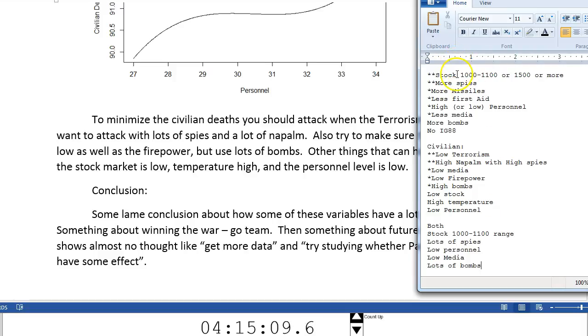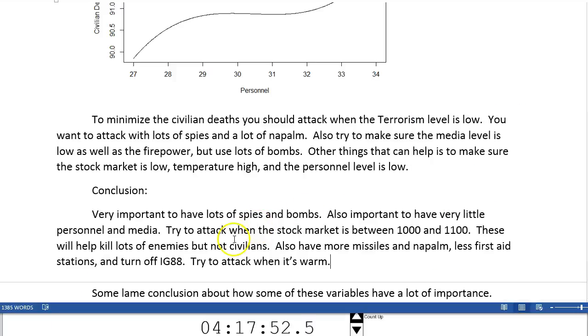What if for high enemy deaths it said more bombs, and for low civilian deaths it had said low bombs? Well, then you'd have to make a judgment call, and it's really impressive if you can recognize the problem and come to your own judgment call. Which one would you recommend? There's no right or wrong answer. I just like seeing that you've thought about it. So I'm going to put in a sentence that mixes both and talks about how these variables are important to both enemies and civilians, and there's also other variables that are important. It would be interesting if I could have a paragraph in here saying this variable is contradictory. More bombs kills more enemies, but it also kills more civilians. I don't know what you should choose, but here's my recommendation. And since I don't have a contradiction, it looks like I can't get away with a paragraph like that.